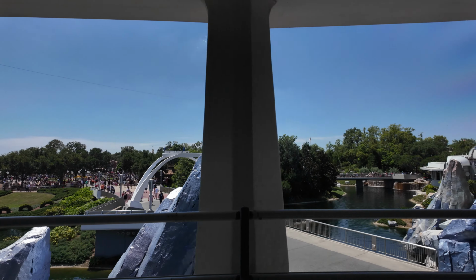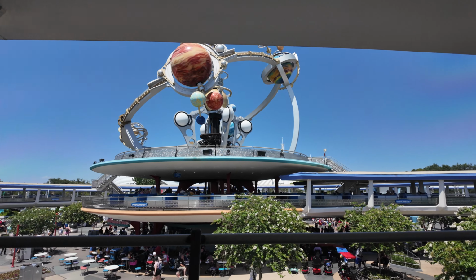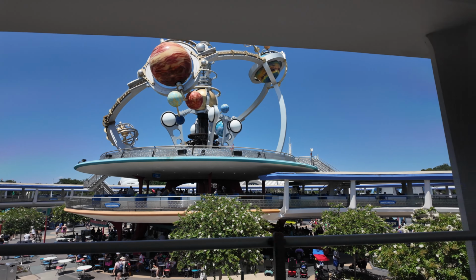This is always my favorite part, because now is the best time to go out and explore tomorrow, today. So as I was checking wait times, I decided I'm actually going to go ride Jungle Cruise because I haven't ridden that in a while, and it's only 40 minutes right now, and that's a lot shorter than anything else in this park.